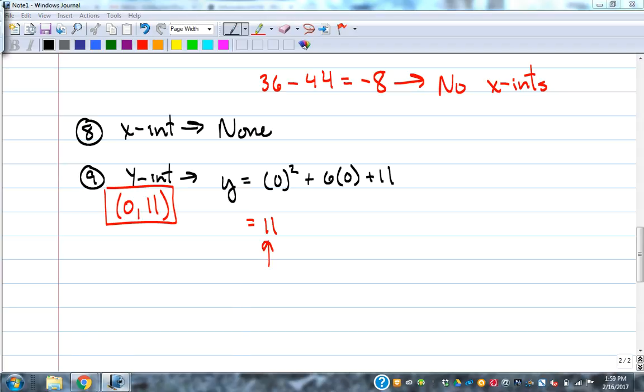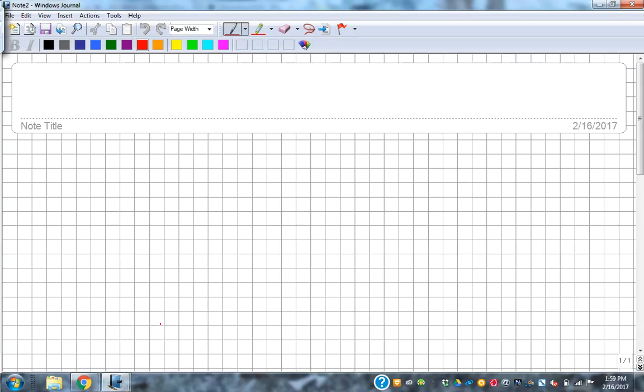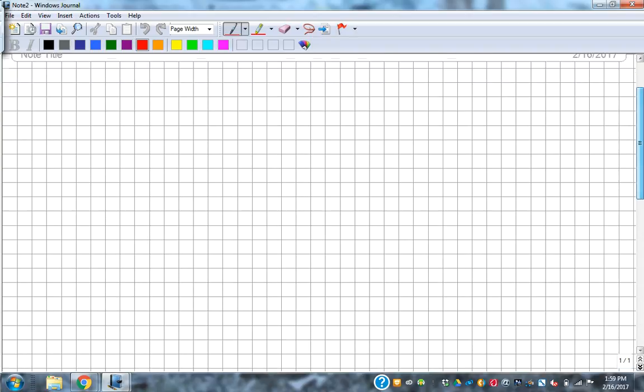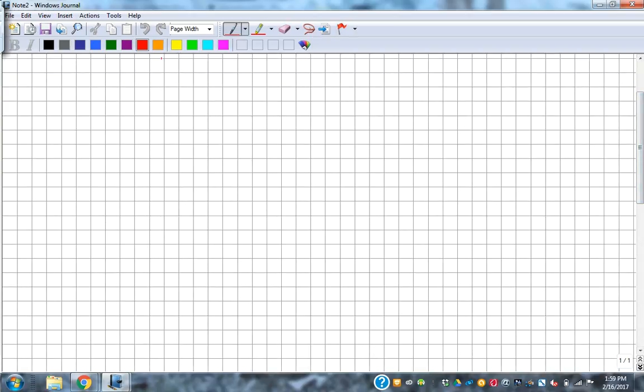All right, so we're going to graph it on a piece of graph paper. So I'm going to draw myself a coordinate plane. And we're going to graph all of these pieces that we found. And try to do a pretty phenomenal job of graphing it. And then we'll graph it with a calculator just to verify that we did things correctly. Okay, and I'm going to show you some helpful hints with the graphing calculator. I forgot. You might want to get one of these because I'm going to show how to use it.